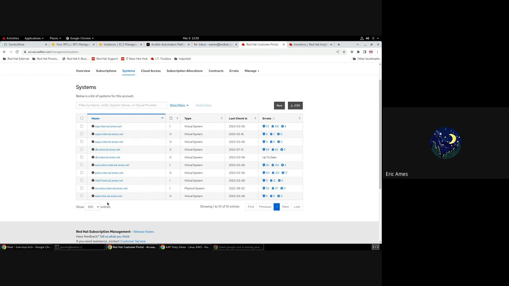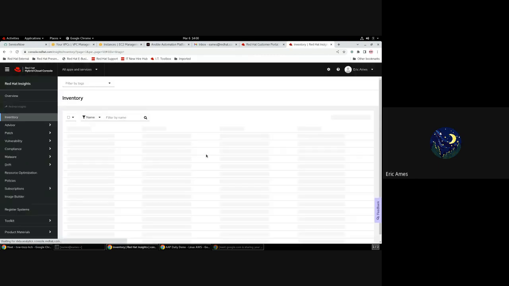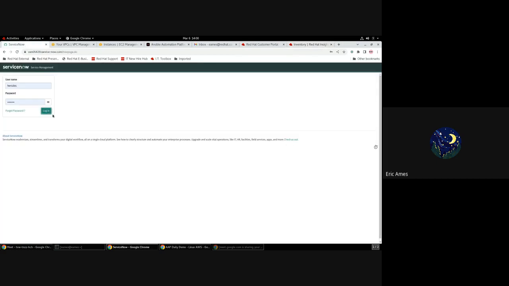Right now, these are all internal hosts to my environment, and there is no AWS host here. This one is console.redhat.com. If I hit the refresh button here, same thing. No AWS hosts here.